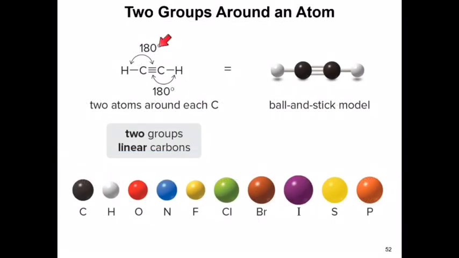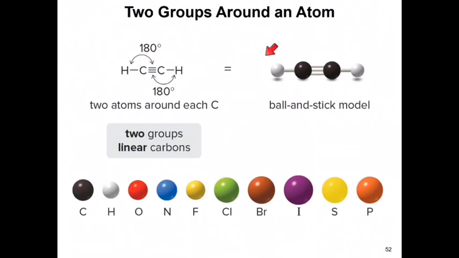Here we have an acetylene molecule in which both carbon atoms are central atoms with a triple bond. Looking at one of the central atoms, let's say this one on the left, you can see that it has two electron groups. There's a single bond here, which counts as one electron group, and there's a triple bond here, which also counts as an electron group, for a total of two electron groups. This suggests that this molecule has a linear geometry, and the bond angle between the atoms is 180.